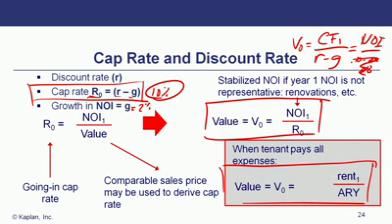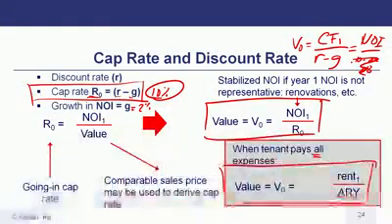Well, if the tenant is obligated to pay all expenses, okay, so they're going to pay you $1,000 a month, so that's going to be $12,000 a year. So you've got $12,000 a year in rent, and it's a credit tenant, so you think you're going to get paid that, and they pay all operating expenses. So they pay all the taxes, all the increase in taxes, all the operating expenses, all the increase in operating expenses, all the insurance, they pay everything, all right? Okay, well then we have something, and this is actually used in European real estate, not in the U.S., or at least not that I've ever seen. We have this all risks yield, ARY.